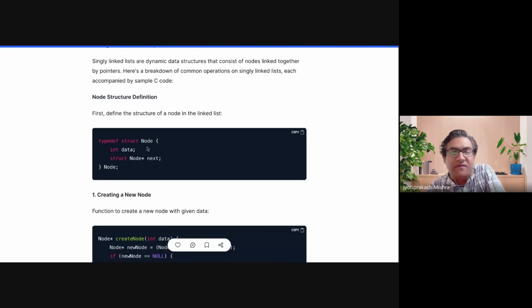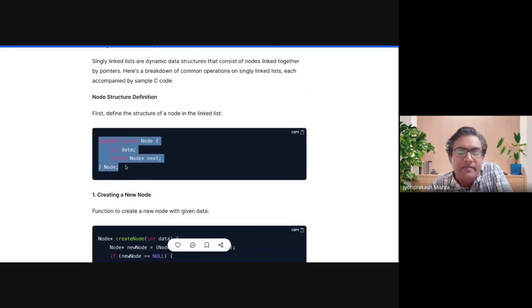So this is how you define a node for a singly linked list. You probably know what a typedef is. It's a type definition, right? So we are defining this type and we're calling it a node. We're giving it a name so that all the time we don't have to write struct node.